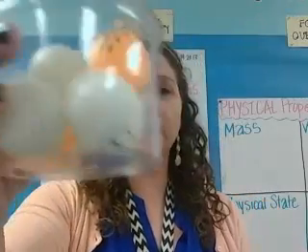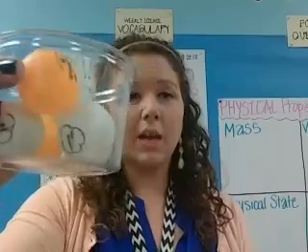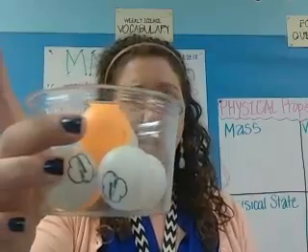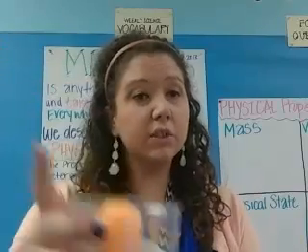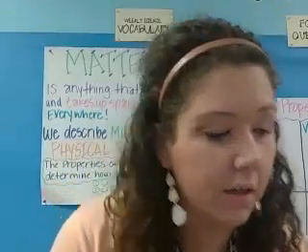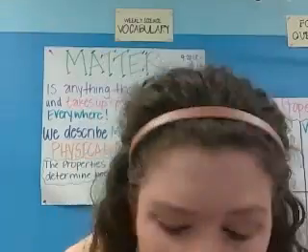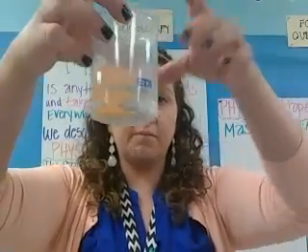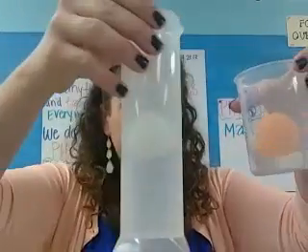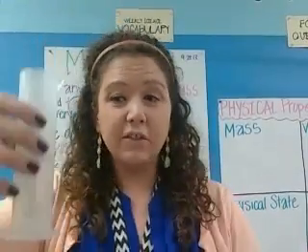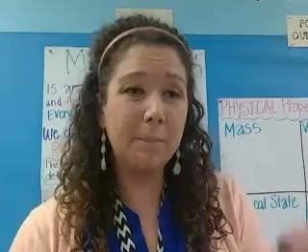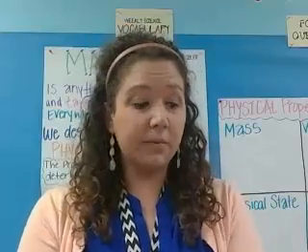So here's my representation of a liquid. Okay, what do you notice is a little bit different? Okay, so yeah, they move just a little bit more. So think about it. With a solid, if I put my solid in this container, and then I put the solid in this container, did the shape or size change? No. So it's the same. But with my liquid, there's a little more movement, isn't there? Because when I pour it, it's going to take the shape of the container.